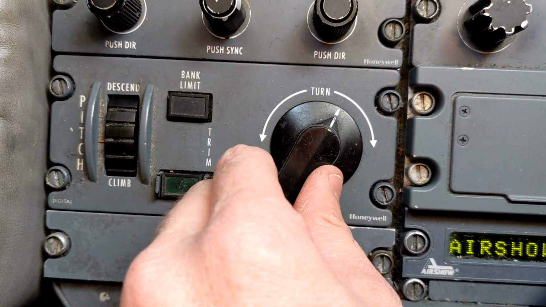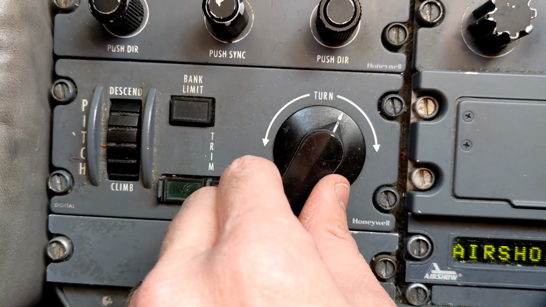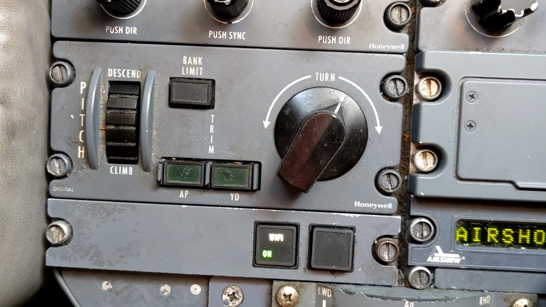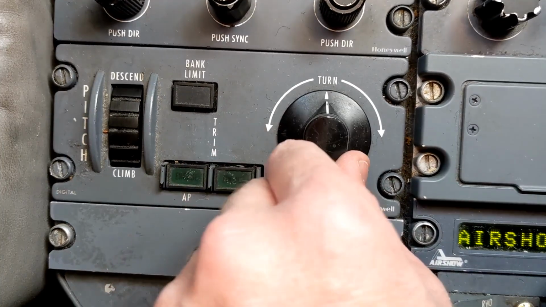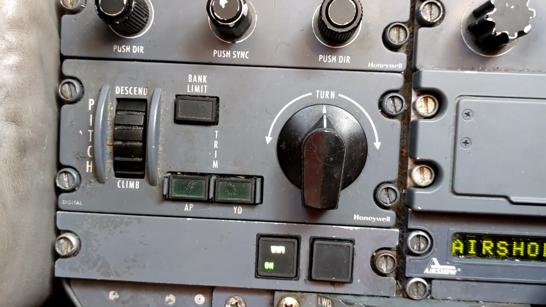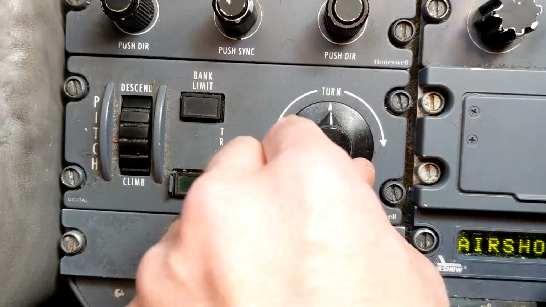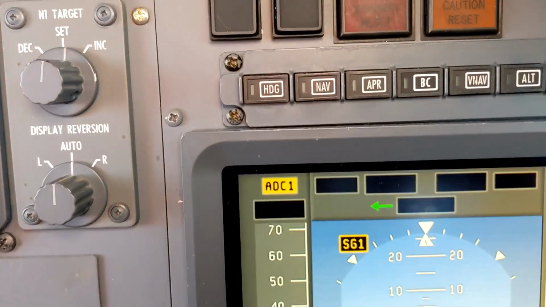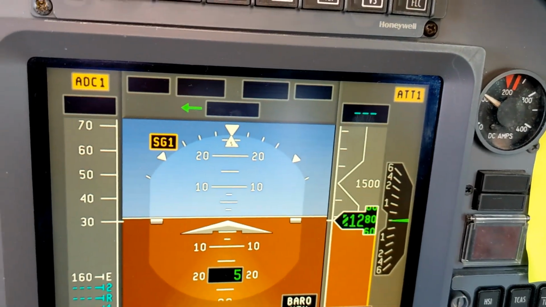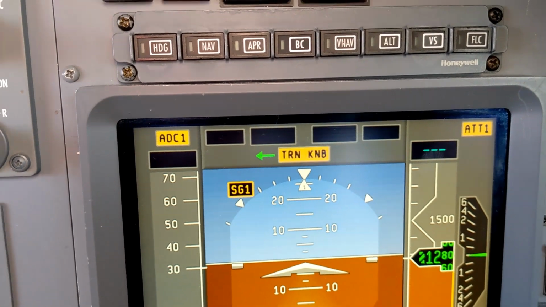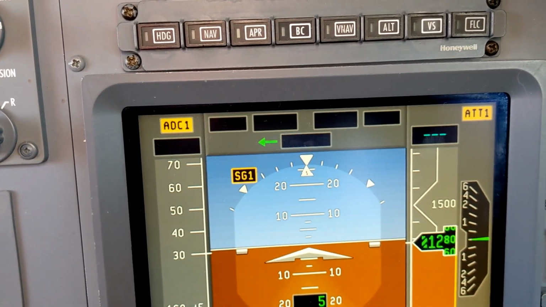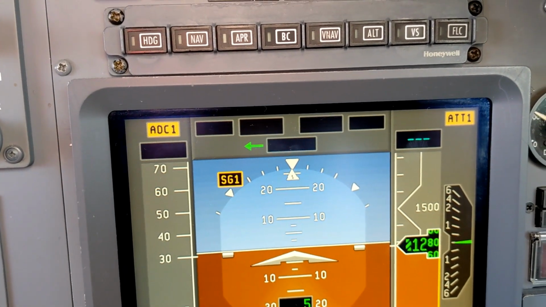So as you're climbing in and out, sometimes this knob gets kicked, and then when you're doing an autopilot check at the start of the flight, it won't engage, and you wonder what's going on, and all you have to do is center up the turn knob. This will also be enunciated on the scoreboard, so to speak. When I look up here at the scoreboard, I'll turn the turn knob out of the center detent. You see it flashing there in the middle. And then when I put it back in the center detent, the flashing stops.